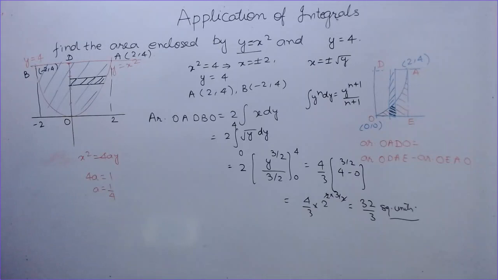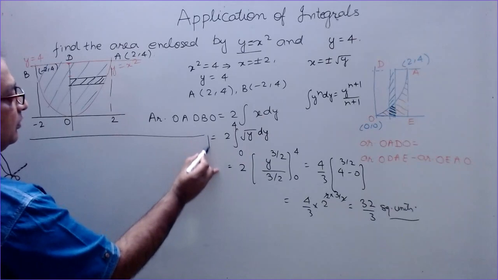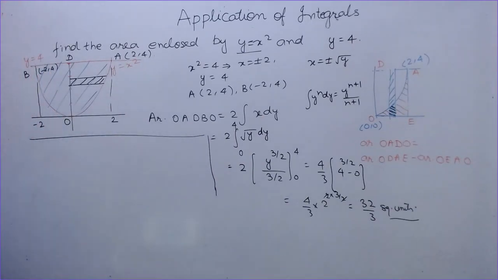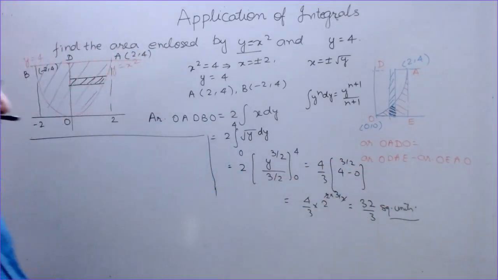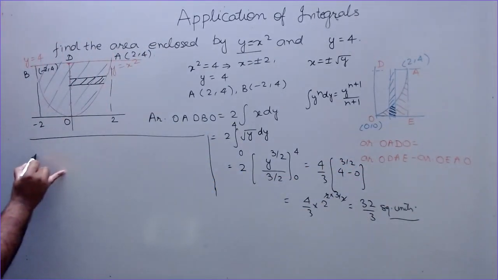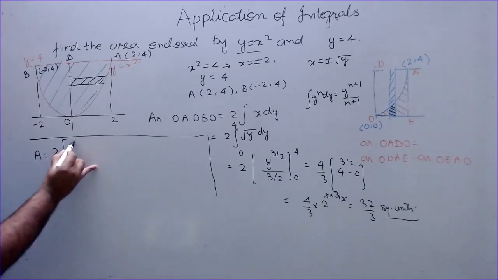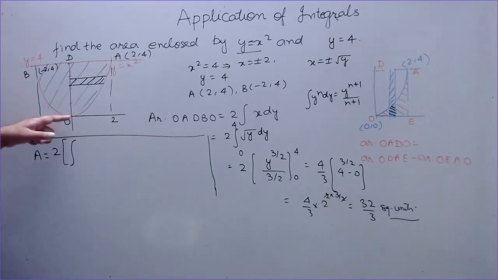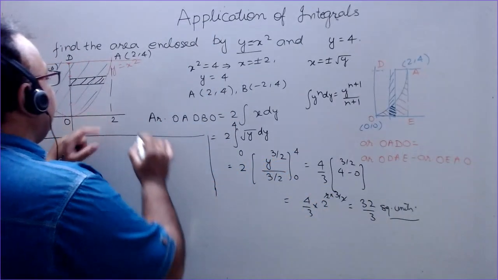Now let us do this by the other method also, so that is also clarified to you. Now this area, as per this written statement, you can see this. What is area ODAE? So I am writing the total area, double of ODE. Either you can write this as area equal to area of a rectangle. You can see in that figure ODAE. This point I have taken as E.